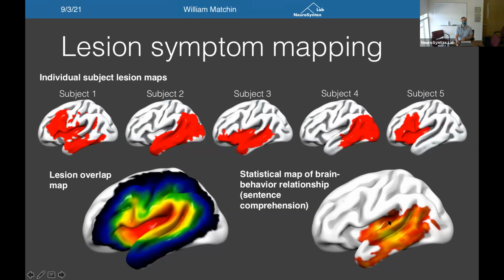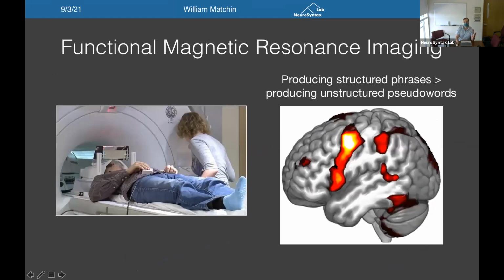And much more sophistication. We also have what's called functional magnetic resonance imaging. So you guys are probably familiar with MRI. Have you heard of MRI? Magnetic resonance imaging. MRI is used to basically look at any part of your body non-invasively. It's great. So if you have a broken arm, some kind of problem, they put you in the MRI machine to figure out the detail of that damage. If you have a stroke, we use the MRI machine to figure out where the brain damage is.